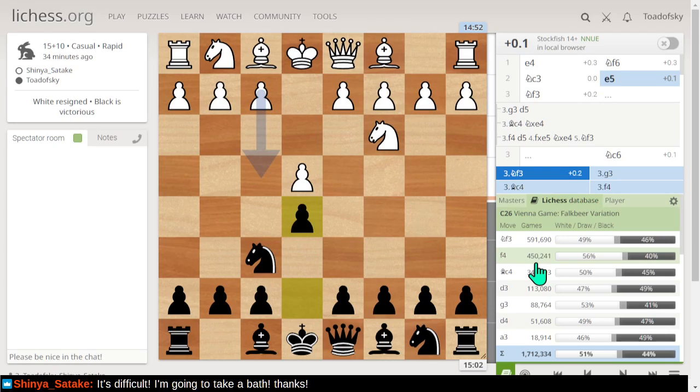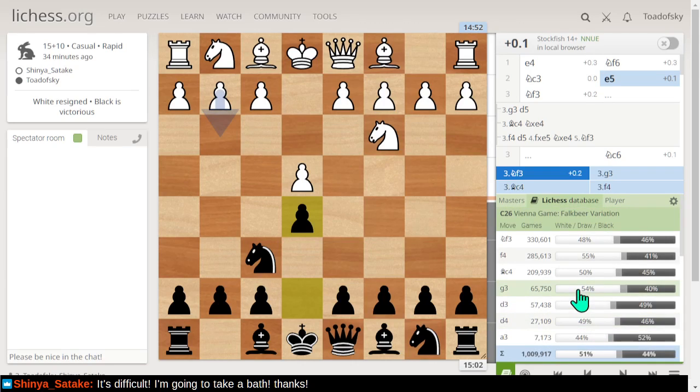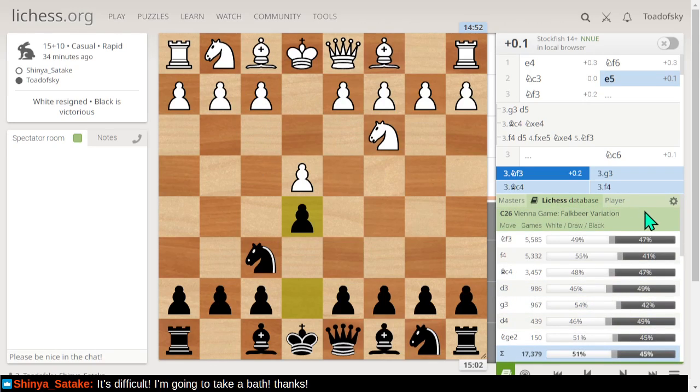Interesting. Can I finesse this somehow? Can I see, like, if I further filter this to players in the middle range? Okay, knight f3 is still a favorite. What if I just pick exactly 2000? Also, what if I pick, like, not 2012? Let's pick this year. 2000 rated players this year prefer knight f3, but f4 is a very, very close second. I haven't seen it that much. Don't know why. But yeah.